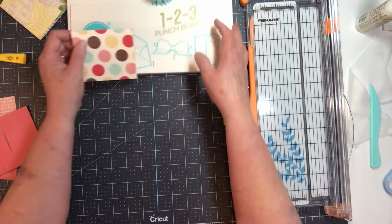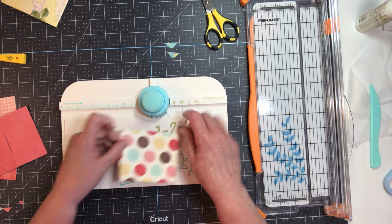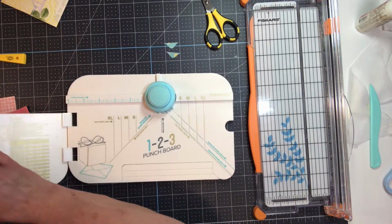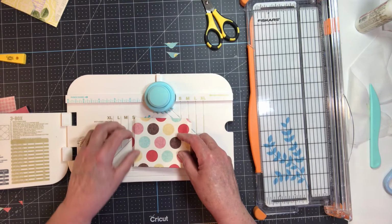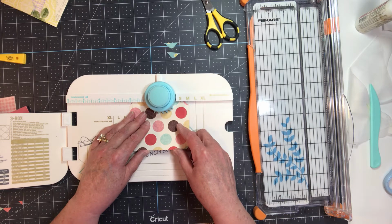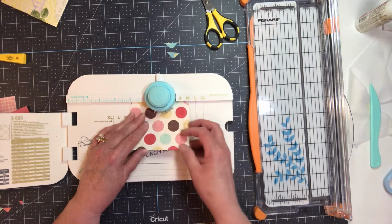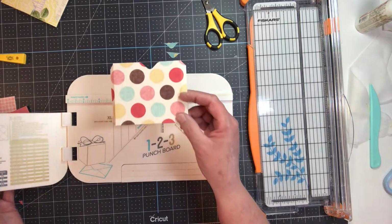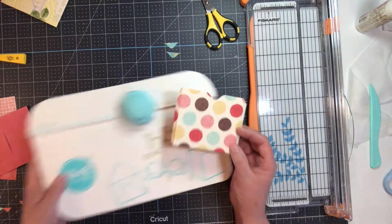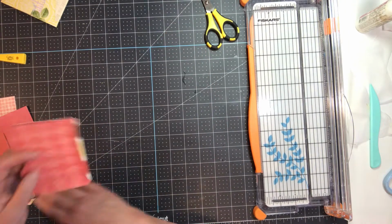And the other thing she did, and you can do this if you'd like, is take the center and put a notch in there. Right in the center. Okay? You with me so far?